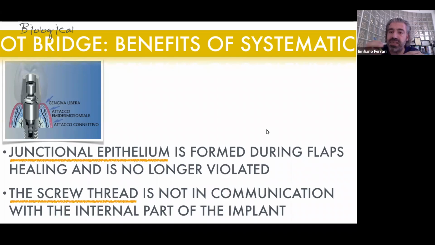So you don't need the secondary screw that is in communication, and of course is a door for the bacteria to go in the direction of the implant, to give inflammation and soft tissue downgrowth, and with time the loss of the bone.